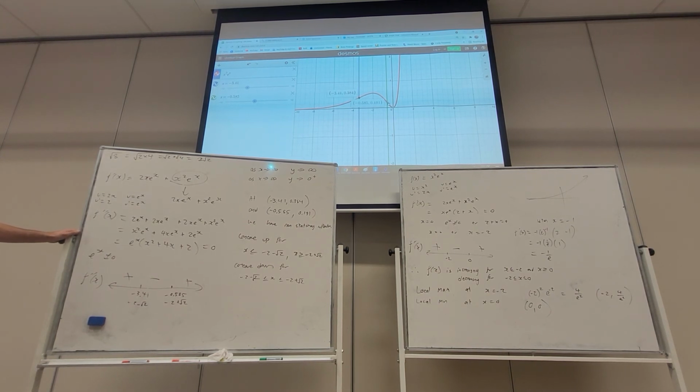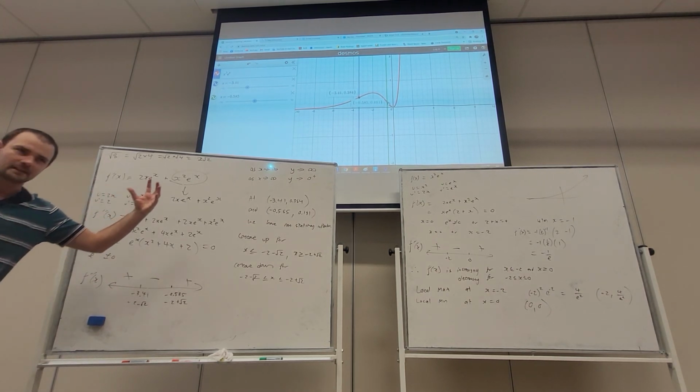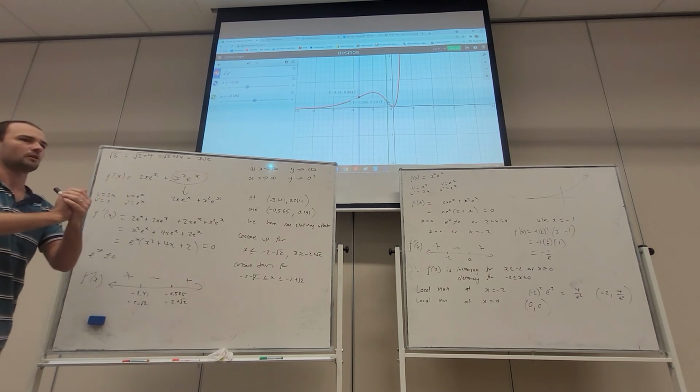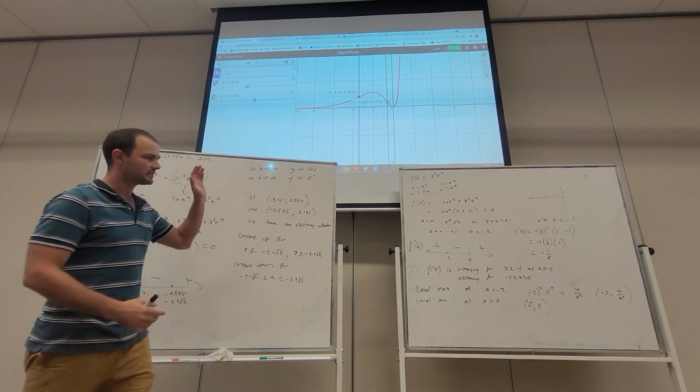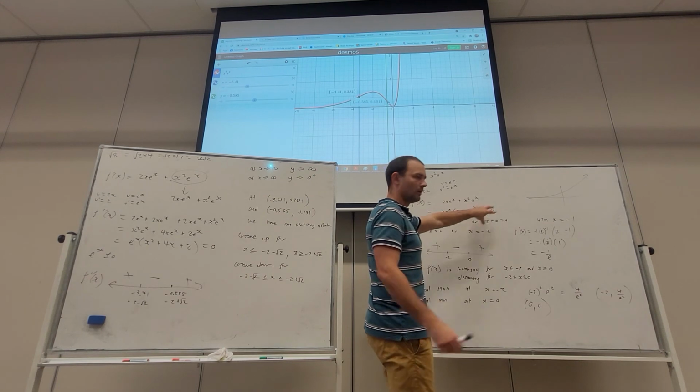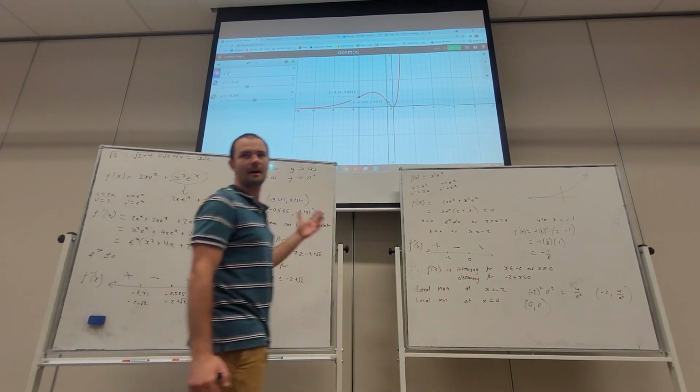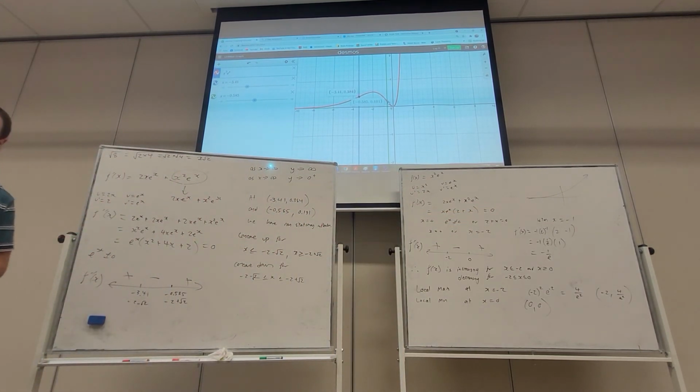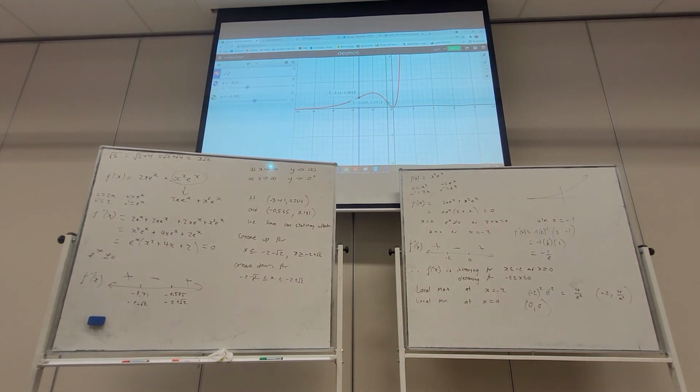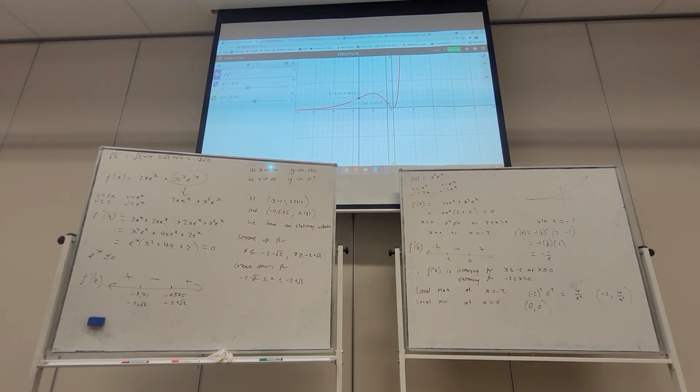So that's a really good consolidation of what we've been doing. In 3b, we did when it's increasing and when it's decreasing. We looked at that over here. We looked at stationary points, and then we've covered again concave up, concave down. I reckon you would have found you've been doing a bit of that in questions 1, 2, 3, 4. So let's proceed with 3D.1. Let's use our time well.